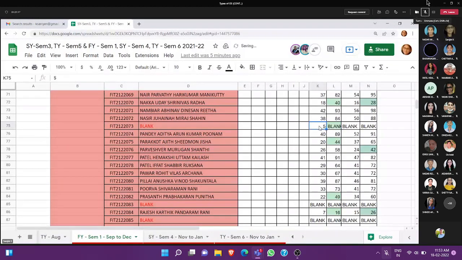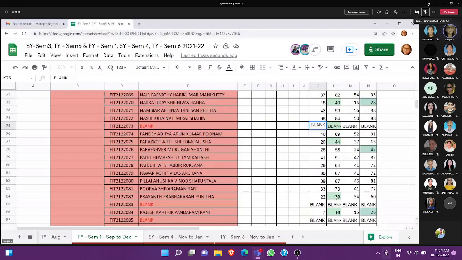Ma'am, what does that green color indicate in the sheet? Name? No, ma'am, in the number section. The number section. In here? Yes, ma'am. Number 2658. In that, there are some green colors. Green colors are defaulters. That means those are attendance percentage below 50 in that particular subject. You joined now only? Yes, ma'am. I got disconnected in between.